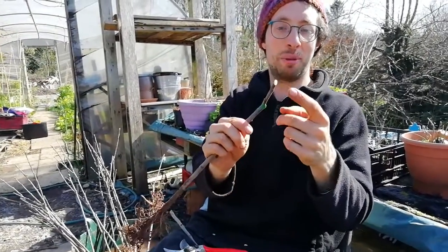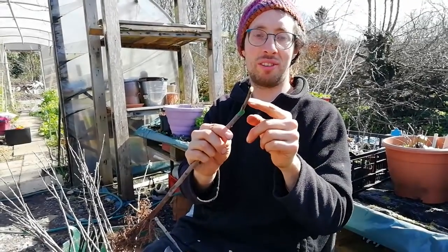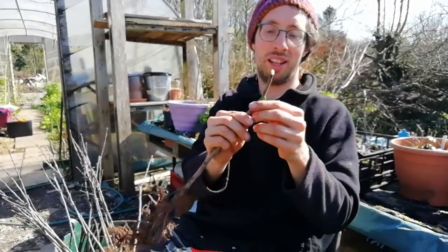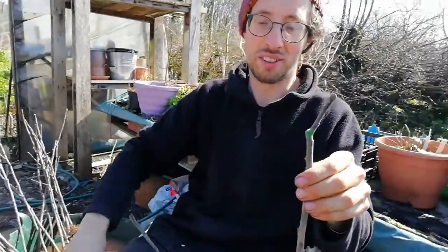And then the final thing would be to put a little dab of wax over the top of it there, and that will stop this wood drying out, because if this dries out then it's dead, and then it won't heal over properly. So that's putting a plant through an operation, otherwise known as grafting.